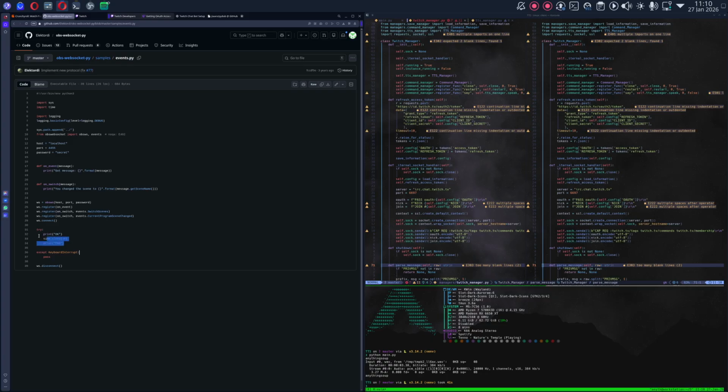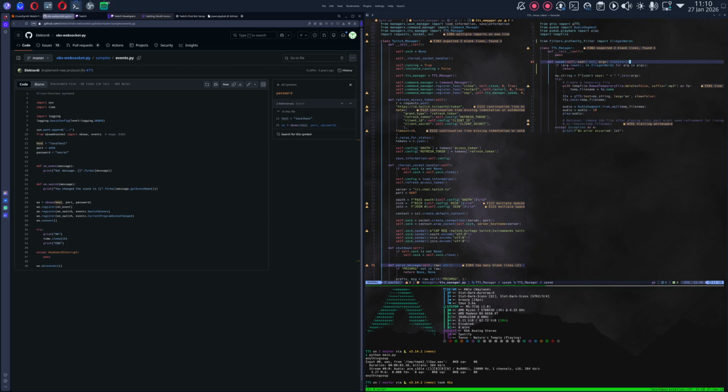Keyboard interrupt, pass, print OK, sleep, and this would also register the WebSocket events, the host, port, and password. Okay, that's not too hard and not much different from how we already handle our TTS.